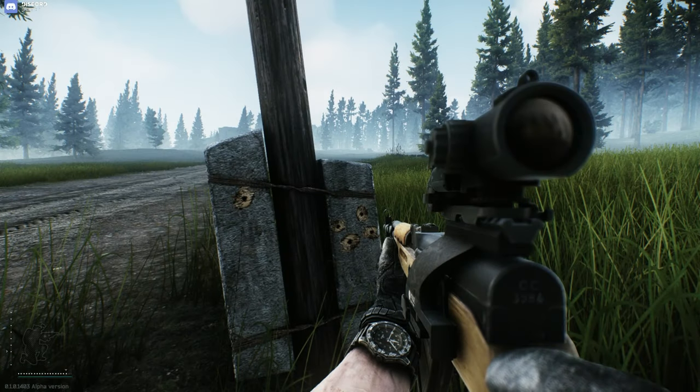Here you can see what I was shooting at. These two blocks to the left and right of the telephone pole. For all five shots, I shot above the ribbon that was wrapped around the blocks and pole. You can see the bullet drop here is a few inches below. It also proves that the SKS is fairly accurate.